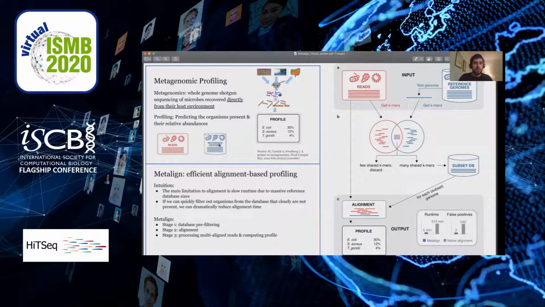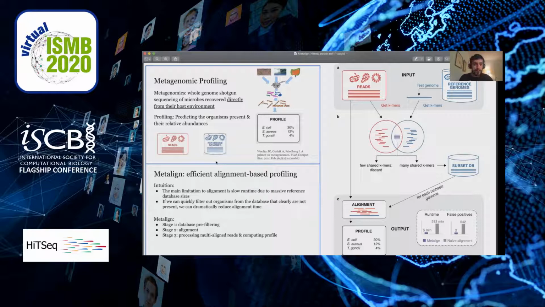The most intuitive way you can think of doing this is by just aligning reads to the reference database using something like BLAST. And many people still do this because this approach has been demonstrated to be highly accurate. But the problem is it can be computationally infeasible. These reference databases are often hundreds of gigabytes in size. You can have tens of millions of sequence reads, so it can take months to BLAST the reads against a reference database. And various other heuristic approaches have been developed, but they're not as accurate.